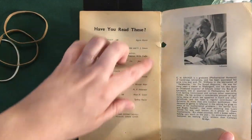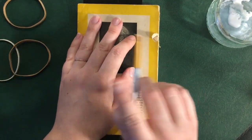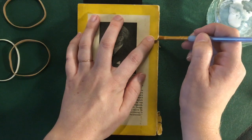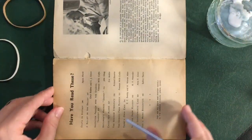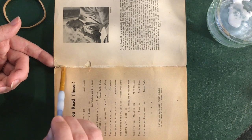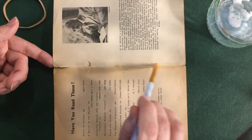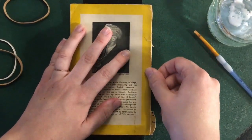We're going to glue the rear joint down the same way we did the front, but first let's tackle this little chip here. Now, of course, when we're gluing this part down, we don't want to glue the whole chip down because then the back cover won't open properly. So make sure you're only putting glue right at the edge of the page and the cover. Now, if I'm working with an edge that has glue on it, I actually like to use the end of my paintbrush to push it down rather than my finger because your finger can get stuck to things and actually cause bits to flake off. Now, as I mentioned before, we'll glue the rear joint down the same way we did the front one. And then gently press it down.